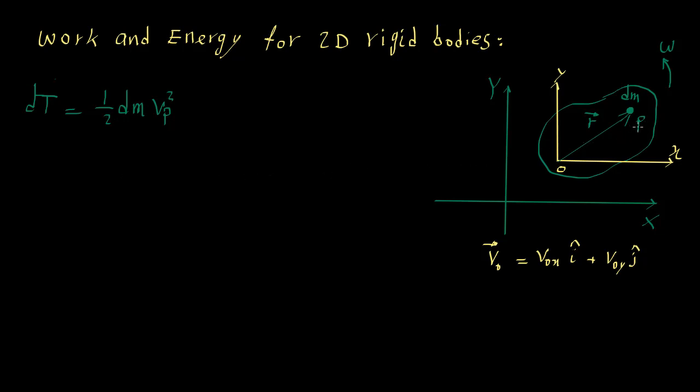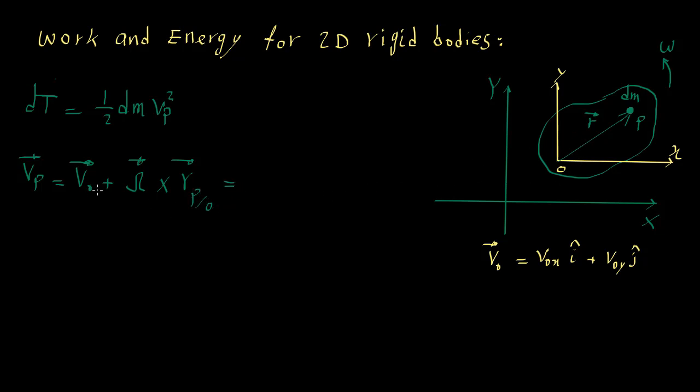And the key here is, the same way that we had for derivation of Euler equation, to write down the velocity of this point P based on point O. So I can say that the velocity of point P, Vp, is equal to Vo plus omega cross R. This is R of P with respect to O, this R that we have here.